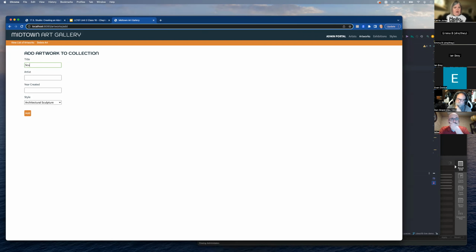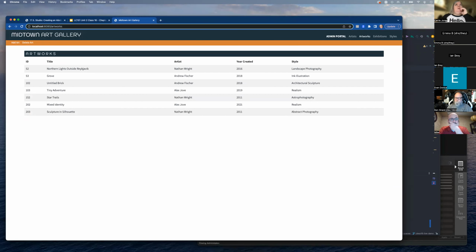And so let's do silhouette, 2011. Okay. So, I don't know why this is happening, but every time I stop and restart my application, the database ID jumps by 50 and goes to the next thing, like 52, 102, 152, 202. I haven't figured that out yet. I haven't had time to look into it, but it's interesting. So that's why the ID numbers are kind of wonky.